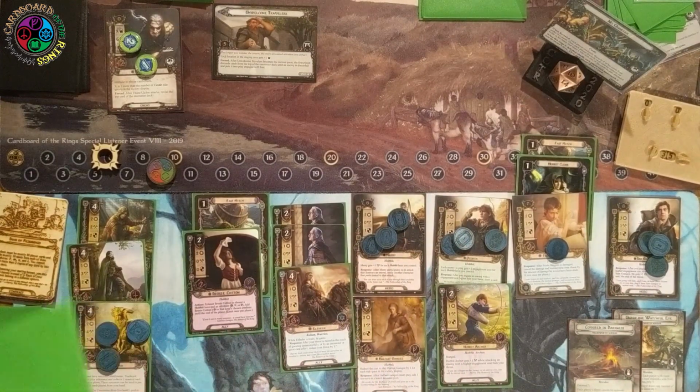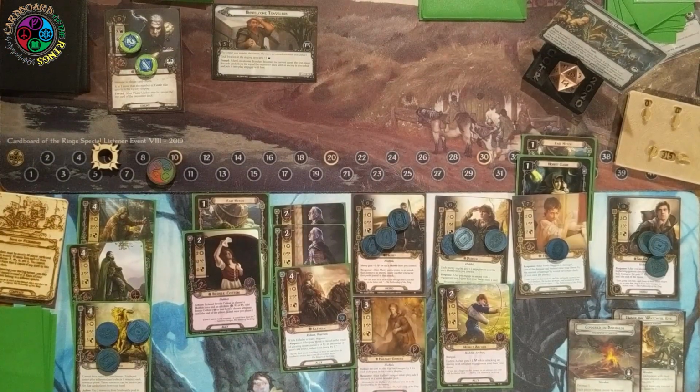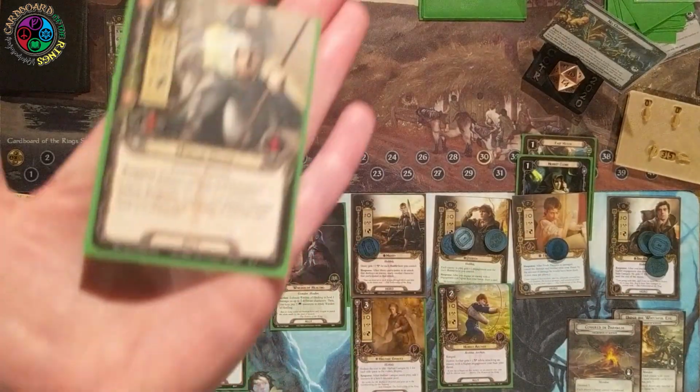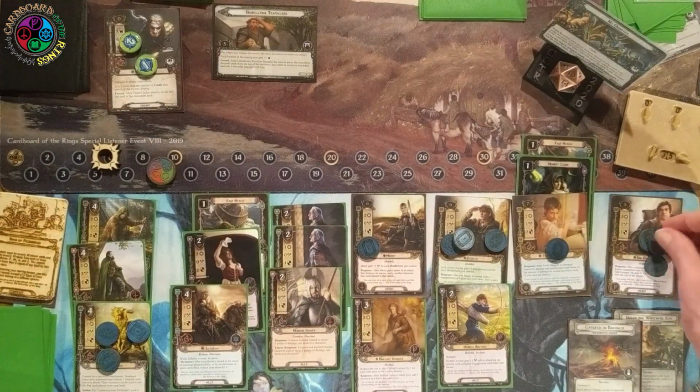Pippin should definitely not have 3 resources. He should have 0 resources. Alright, so I get Halfling Determination. That boosts a Hobbit's stats by 2 for the phase. I'm going to play the Honor Guard. Honor Guard lets you exhaust him and cancel a point of damage just dealt to somebody.